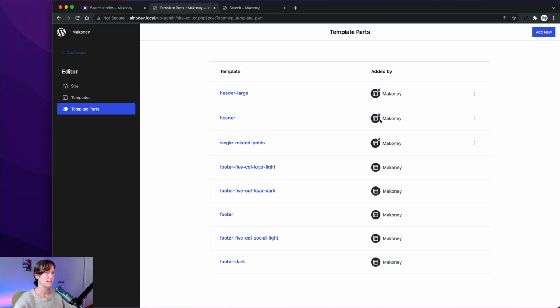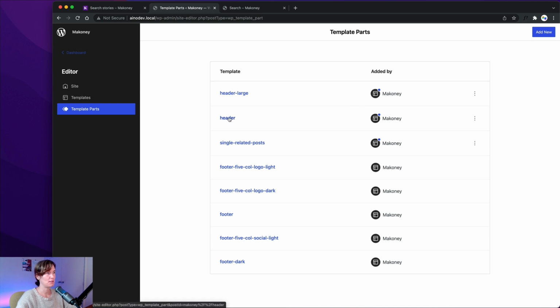But that's a good way to see that I've actually changed something and customized my header and header large template. And here you can see if I hover over it, the template has been customized, which we want. So that's how you set up the search page and link your search button to your page.